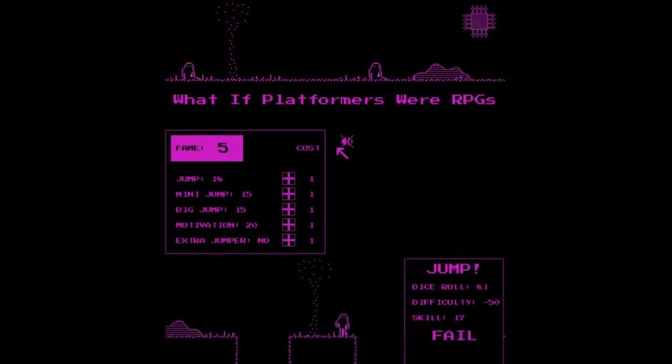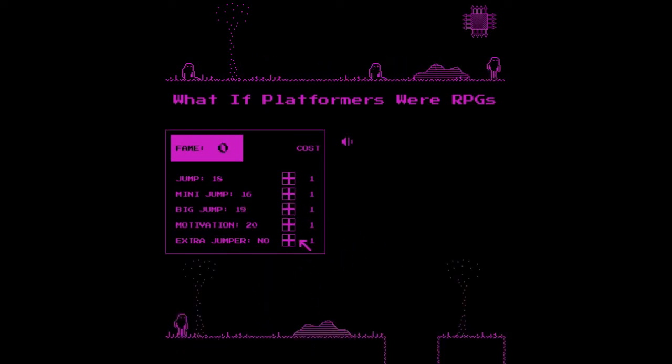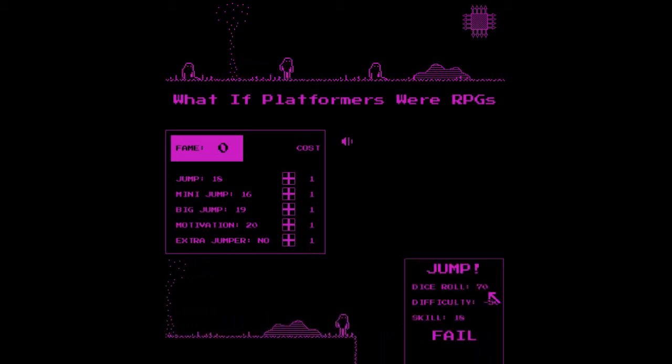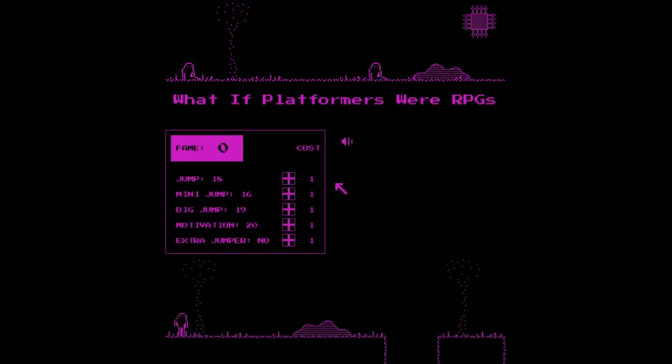Good. Ooh, there's music as well. I mean, it was a pretty bad jump. Extra jumper. No, I don't have enough. I was just hoping. I like the aesthetic of this game. It's very cool with its reverse color on my main character. Wow, your jumps are really awful, guy. You should figure out your life.